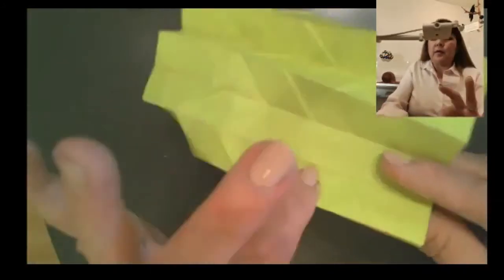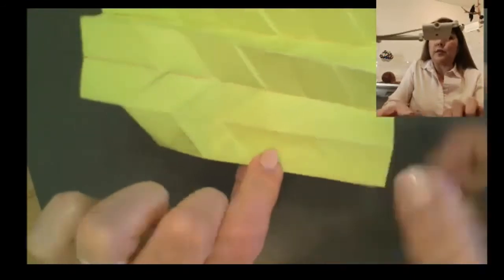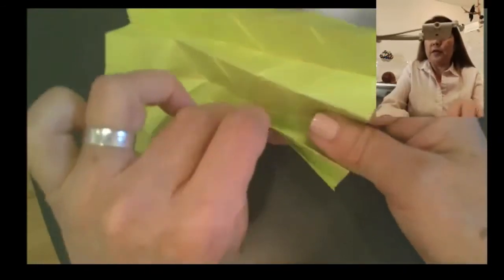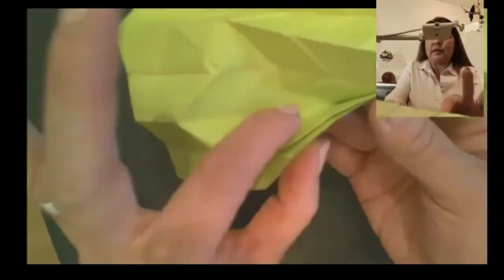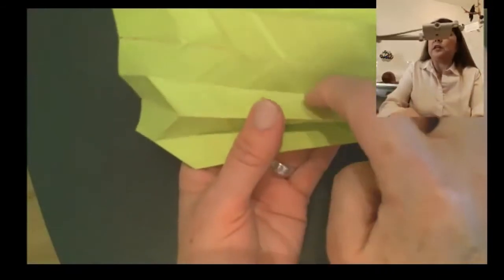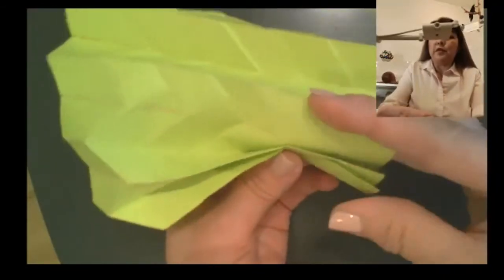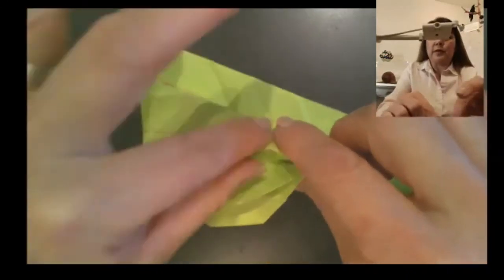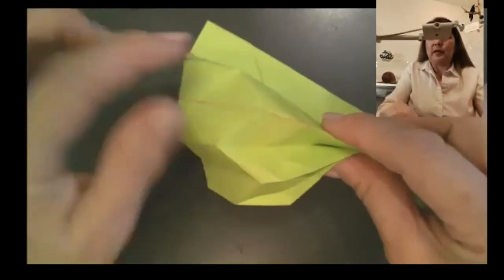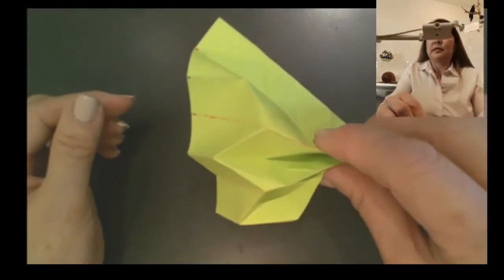But now it's a matter of reversing the directions here. So we're going to change this into a valley fold. So you're going to bring that forward. And as you do that, you have to do it two folds at a time. So we're changing this to a valley fold, and then we're changing this into a mountain fold. And as you do that, you bring it up, and you see how this starts to present itself? Okay.